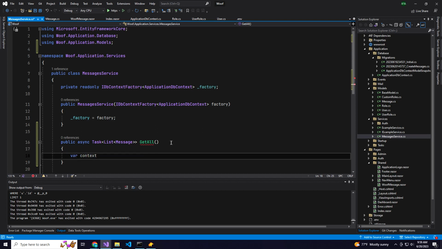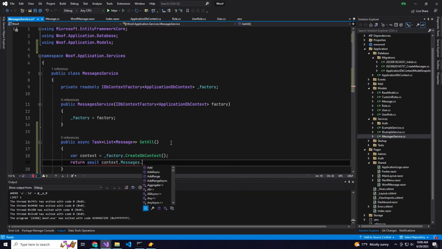Grab our context from our DB context factory, and then let's query our messages table. And we'll pass back a list of these.